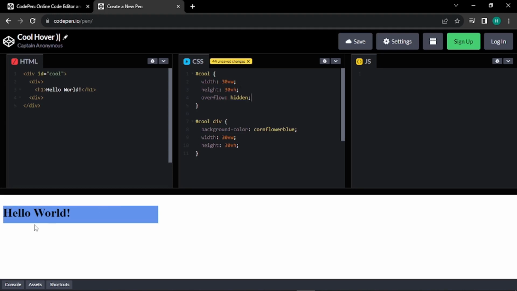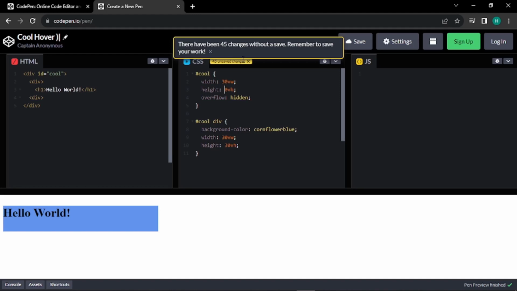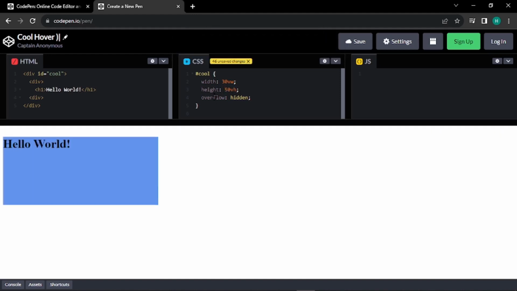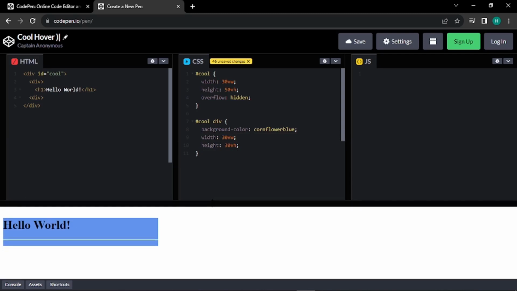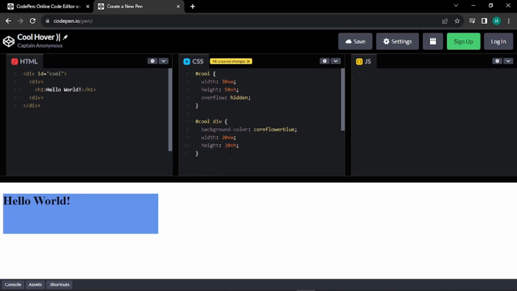Now increase the height to 40, maybe 50, or whatever.